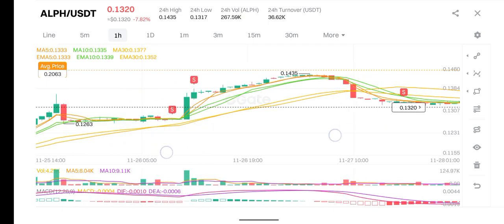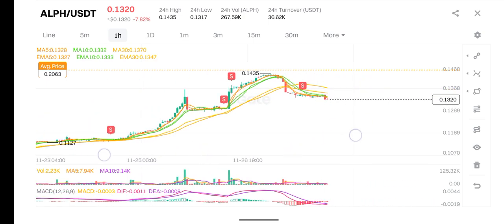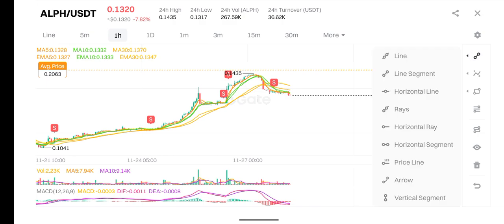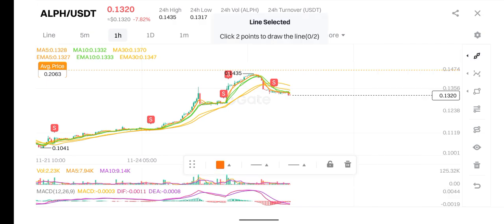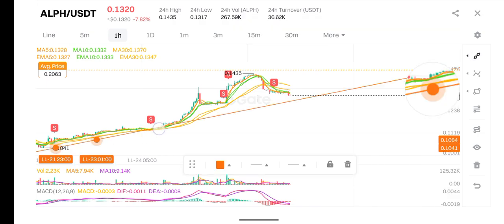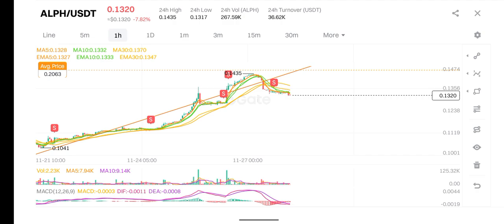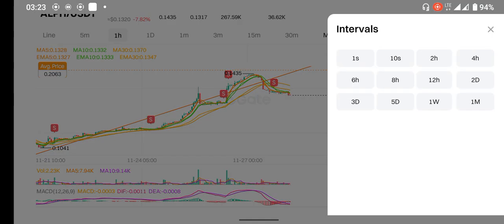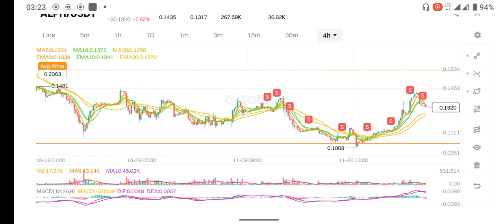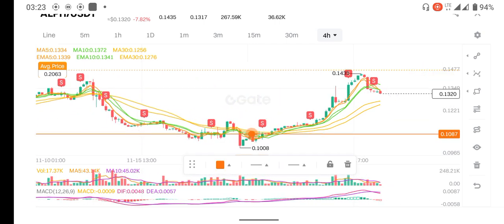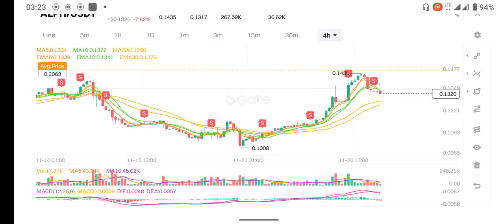Okay, so if we look at this chart, if we blow it out, we can see that we had an upward trend for a very long time, but currently we're heading to a downward trend. If I draw this line here, and the second one here, you can see that we have an upward trend. Okay, so let's head to the 4 hours chart. In the 4 hours chart, a candle represents 4 hours, so it has more weight than an hourly chart.